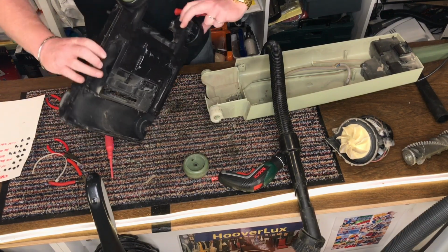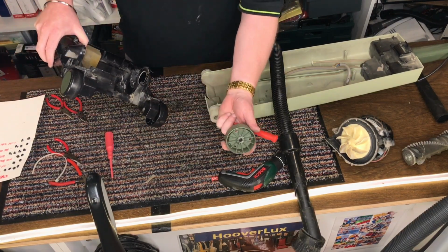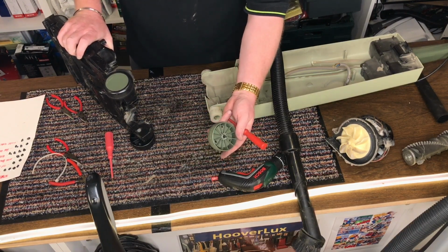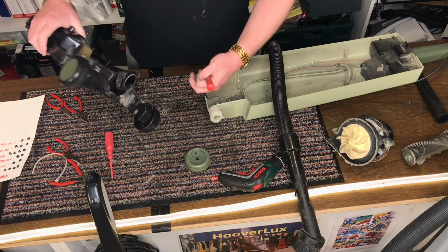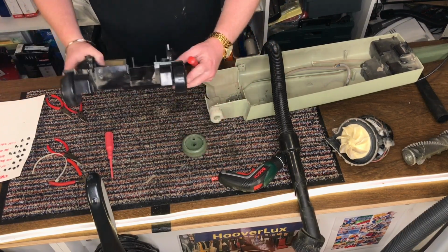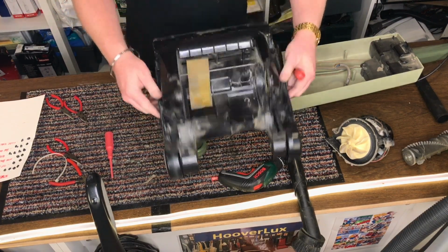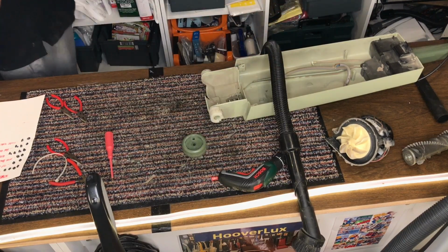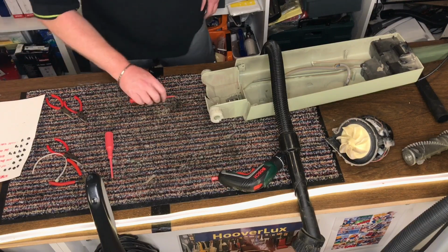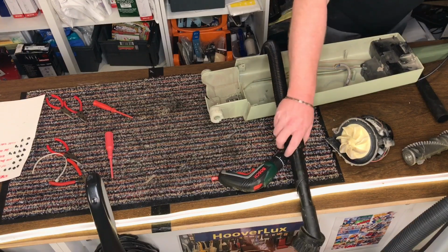Excellent. So now we have matching wheels. So the back of that is gone. Look, just crumbled. I will keep the wheel, but it can't be used for anything because it doesn't have anything to support it. But that looks better now. So that can all be washed. Get rid of this muck. Look at the muck in here.